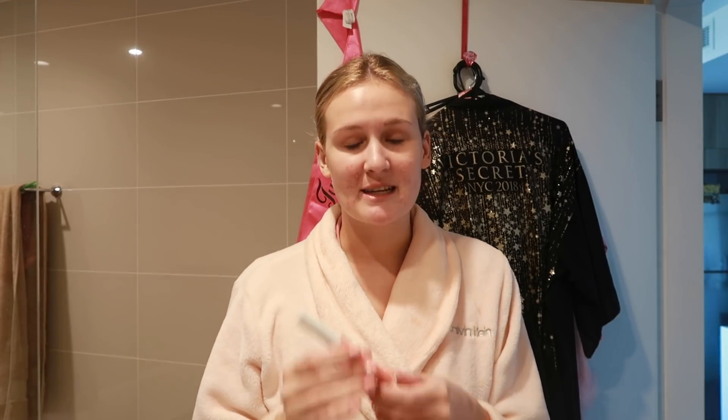I seriously recommend it because it just helps your lashes grow back a lot fuller. And if you have eyelash extensions, it can definitely leave your natural lashes falling out and not looking great, so this is just perfect to apply on top — that way your natural lashes are still growing through and looking super thick. I'm obsessed with this. It's really helping out my lashes, and I've been applying it every single day and every single night to get those full lashes back.